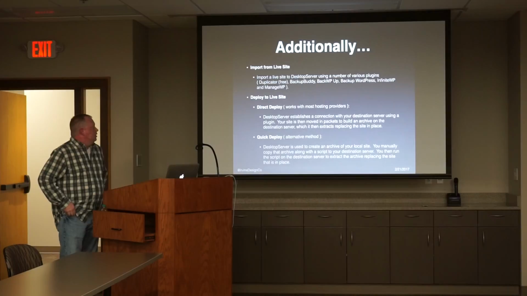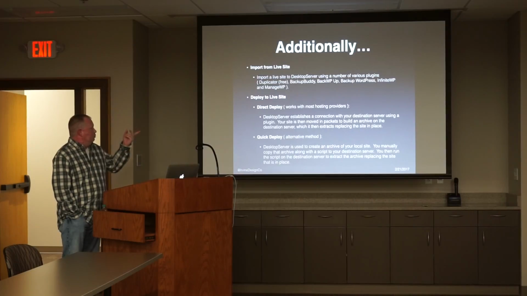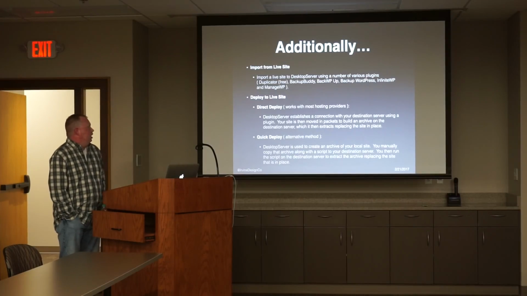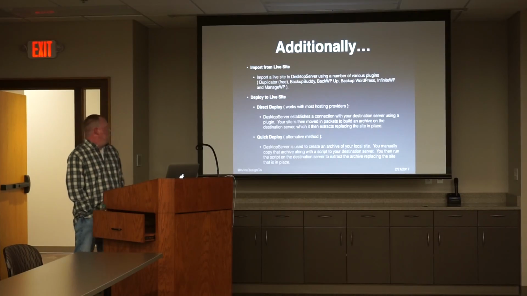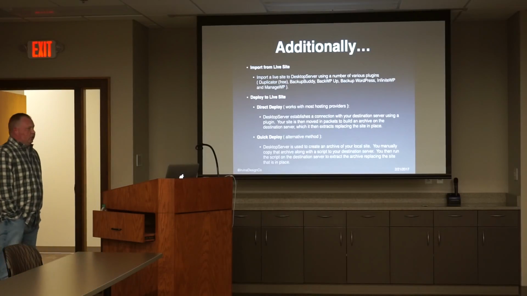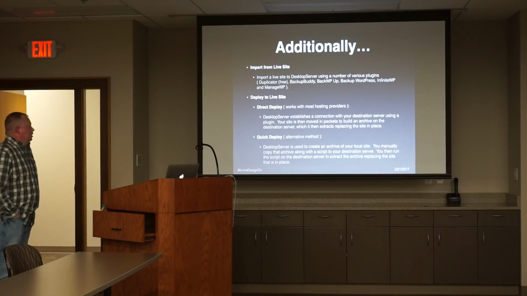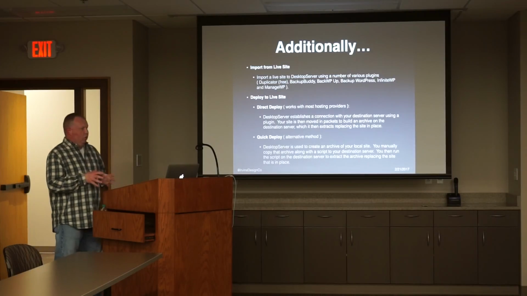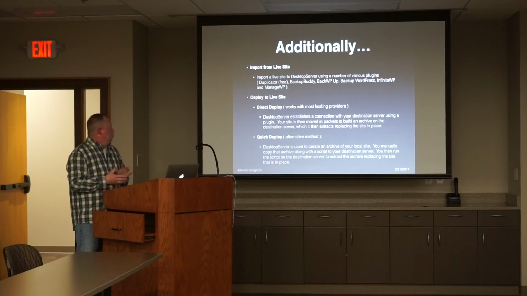So you can import a live site into DesktopServer using a number of various backup plugins. Duplicator's a free one. You can use BackupBuddy, BackUpWordPress, InfiniteWP, and ManageWP. I'm going to demonstrate Duplicator, and we'll try and bring down a live site to local here. And then deploy to a live site. So there's a way you can develop locally and then just push your entire site out to a live server somewhere. And there's two ways built in.